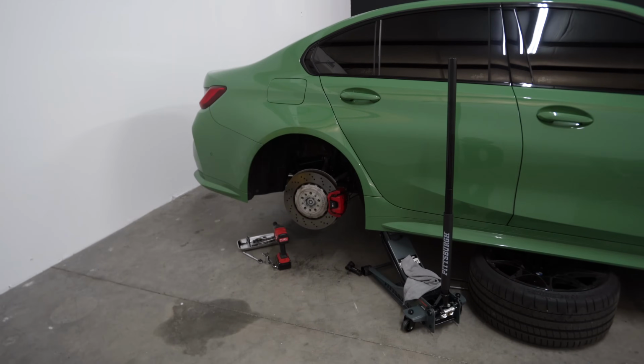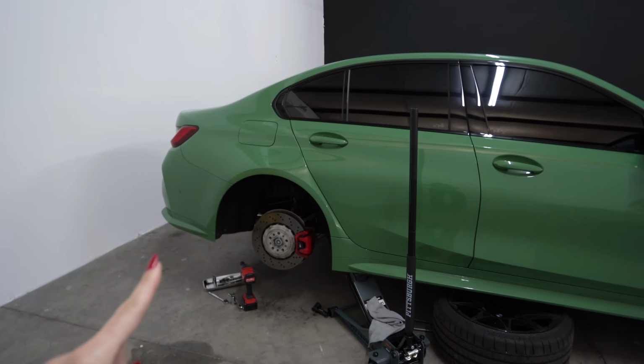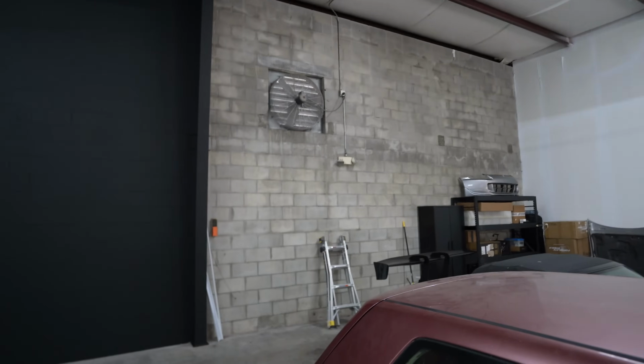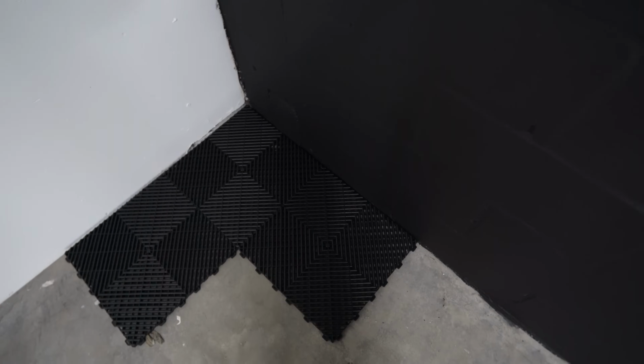I'm ready to get this thing out of the shop. It's been here for a minute, but with that I'm so excited because the lights are going up this weekend and it is going to bring in so much more light for this area. I painted this entire wall. As you can see, it is black, and I'm doing these walls white still, but I'm also going to paint this wall black as well. The flooring is going to go down after the lighting. We've clicked a couple of these in just to see how they look and fit, and guys, I am so excited. I'm going to quit my yapping and we're going to get this done.